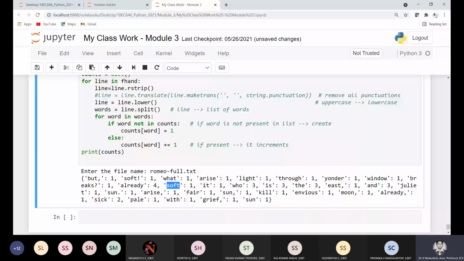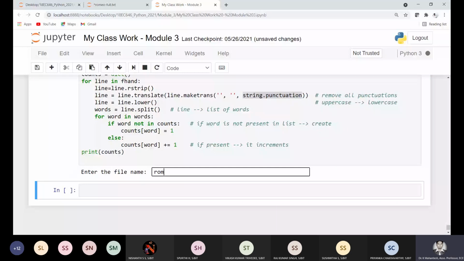So that is why you have to use this line is equal to line dot translate, and make a translation from string, and remove the characters with respect to string punctuation. Now you can see, I will give the same. Okay, so now it has been reduced. So likewise, this is called advanced text parsing.